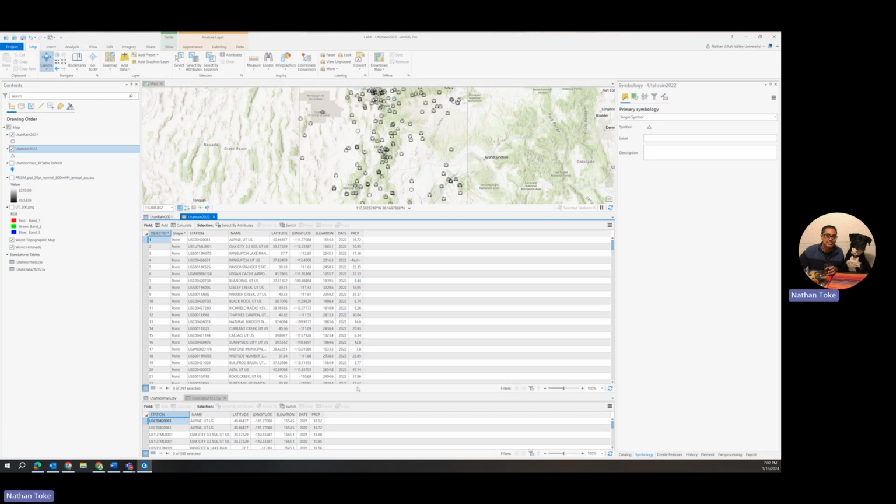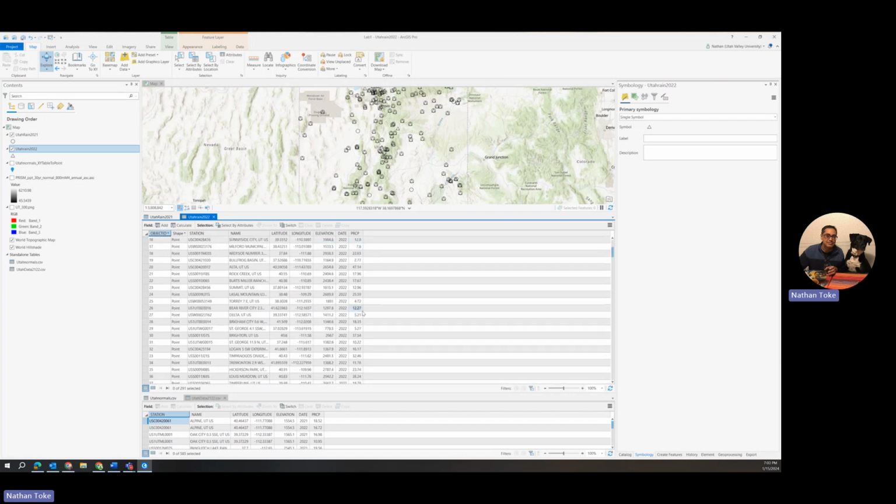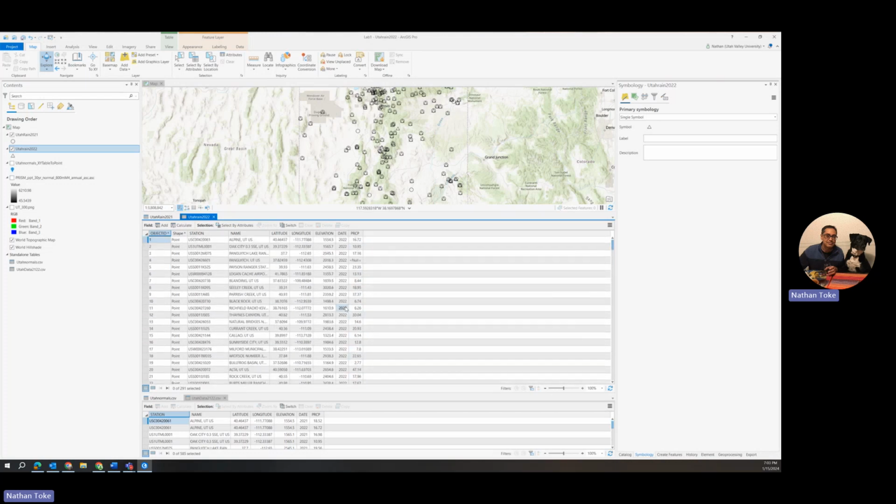You can see that you do have some nulls. You can remove those from your file before you do your interpolation if you get some issue with your interpolation. So not every station has data for both years, so keep that in mind. But yeah, that is how you would edit those data tables. That'll get them ready for doing the interpolation. Okay, so that's video number 4.